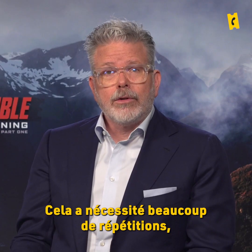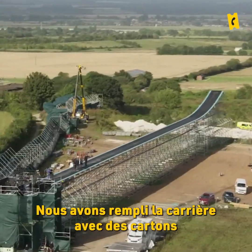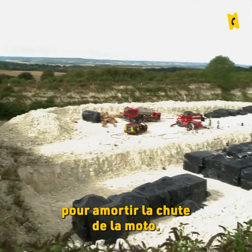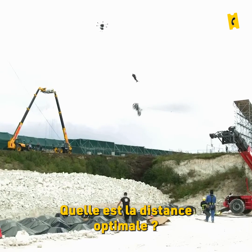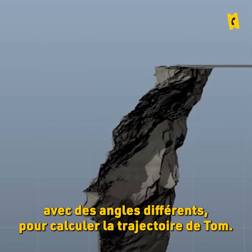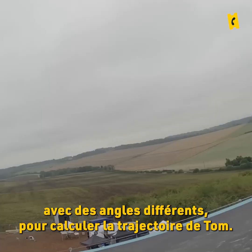That involved a lot of rehearsal, which meant recreating the ramp back in the United Kingdom, and we filled the quarry with cardboard boxes, which were there to catch the motorcycle. And the reason why we did that is so that Tom could simulate the jump. How fast should I go off? What distance do I travel? We built models of different ramps at different angles to calculate what Tom's trajectory would be.